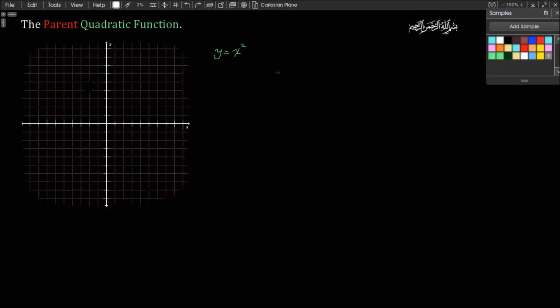Okay, the first thing that we shall do is to plot it out. We're going to make a table, like we like to do, and then we are going to graph it. Now, I have written this function here as y equals x squared. Many times we use a slightly different terminology. For example, I could have said f of x is equal to x squared. Now this is very important.